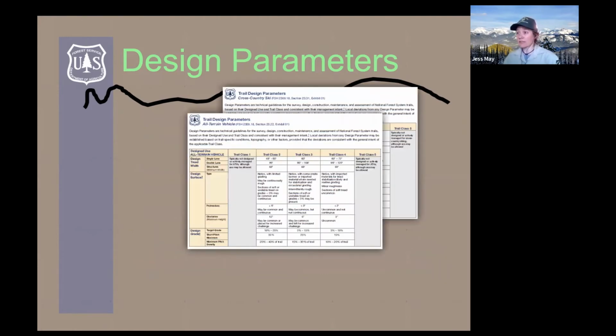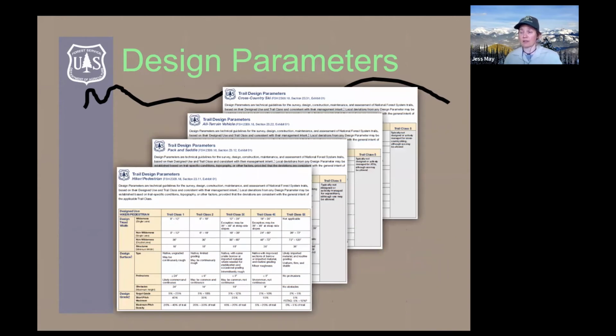So this is an example of what those design parameter standard pages look like. When I found out that these existed a few years into working for the Forest Service, I was so excited. I may be a bit of a nerd, but I went and found all of them and sat there and read them and then compared them to what was existing on the ground, because it's fascinating to me that we've gone through and we've thought about what does it take to meet this need. So once again, you can find these on the website if you travel around from that link that I gave you.